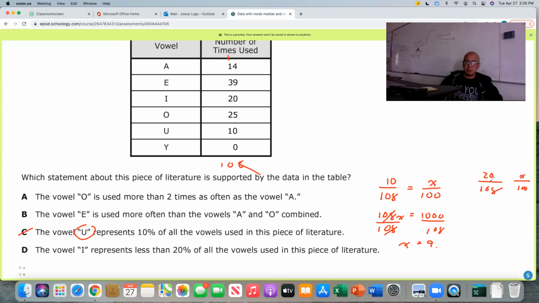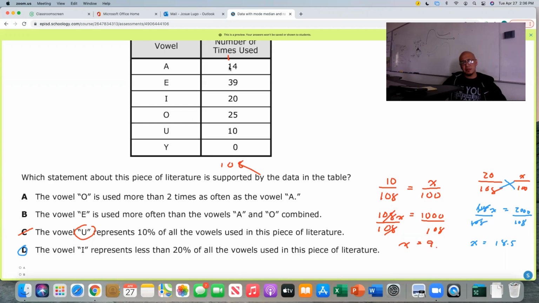And again, ladies and gentlemen, just by looking at it, I can tell, but that doesn't mean that I expect you guys to do so. So let's go ahead and figure this out. Same thing, let's cross multiply. 108X should equal 2,000 this time. Let's divide both of these by 108. So the percentage X is equal to 2,000 divided by 108. For the sake of time, I'm just going to do this with the calculator. 2,000 divided by 108, and I get 18.5. Is 18.5 less than 20? 18.5% is less than 20. It is, so the answer is D.